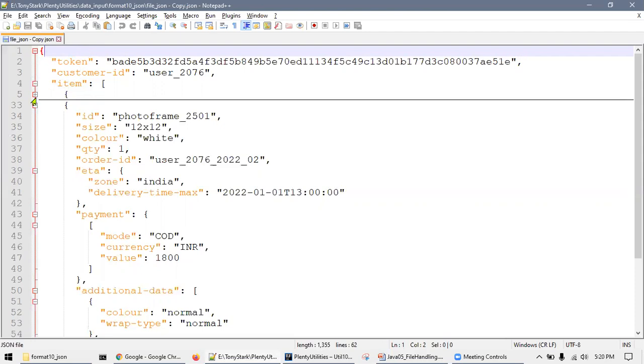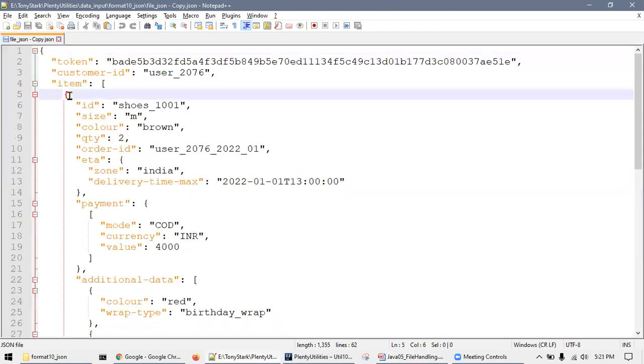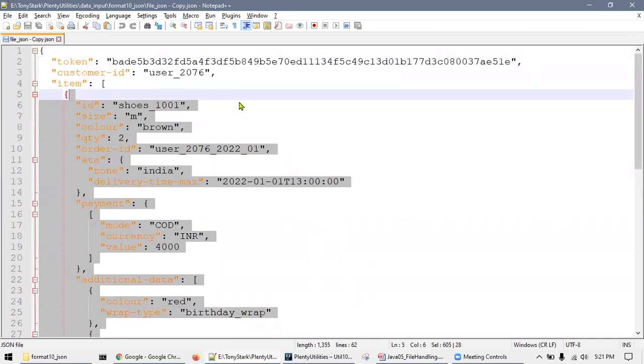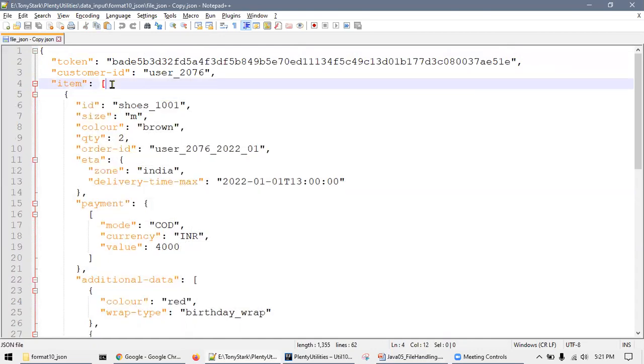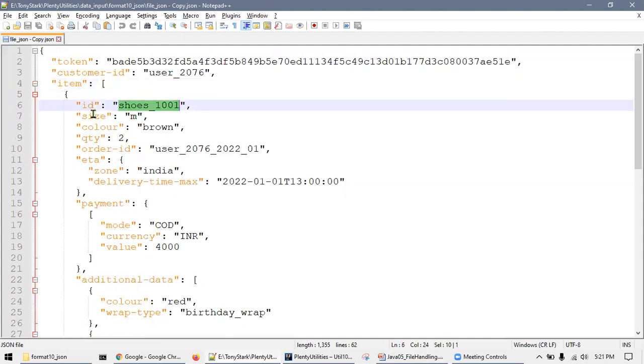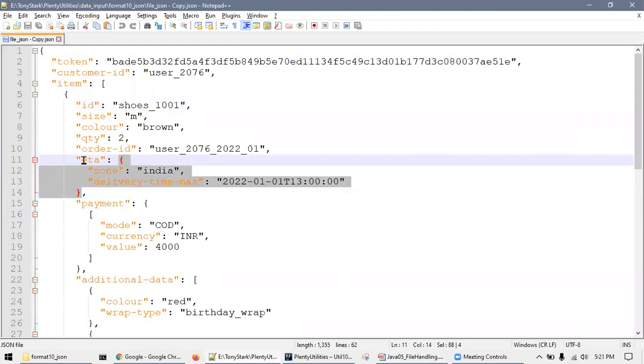Now, if you see here, this first item is divided here between this and this, so it is basically one full JSON object. So a JSON array will contain multiple JSON objects. Now again in this JSON object, there are key value pairs, these individual items. And now if you see this example, this JSON key ETA has this value, and a value may also contain multiple JSON key value pairs. So that is also allowed, that one value can contain multiple JSON objects.